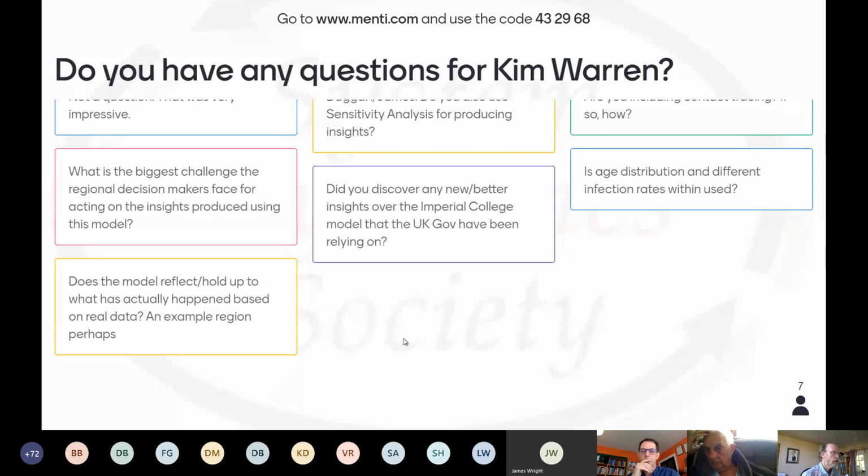Do you have better insights into the Imperial College model for the UK? Difficult to say, because we don't know exactly what insights the Imperial College model has been giving to the UK government. I believe that model is now publicly available on GitHub, but it's not a model that I think any kind of ordinary person would be able to do anything with.